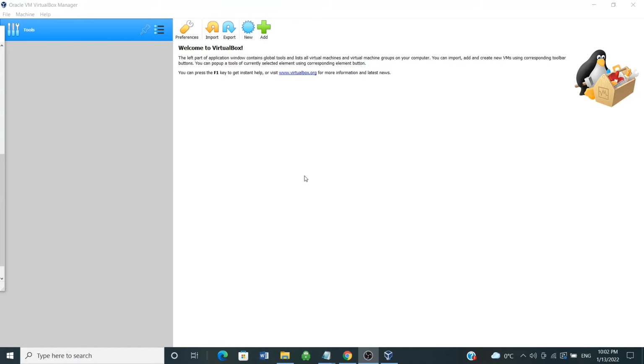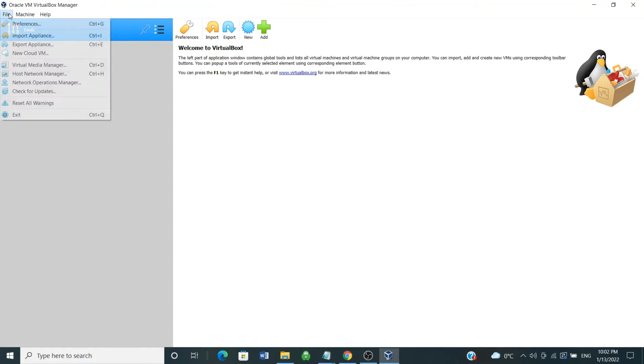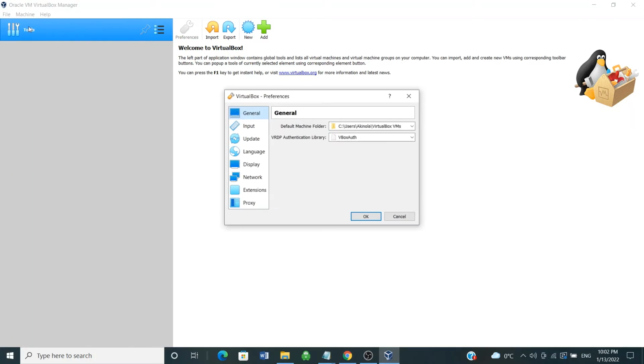One thing we need to check is to ensure that the VirtualBox extension pack is installed. So if you navigate to File, Preferences, and Extensions, you need to check if you can find a file called Oracle VM VirtualBox extension pack. Currently, I do not have this file, so you have to download it. I would recommend you downloading this file because it provides support for using USB disk encryption, as well as some functions that provide great benefits in VirtualBox.